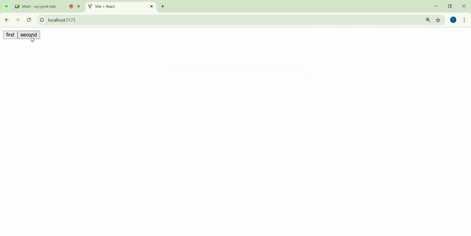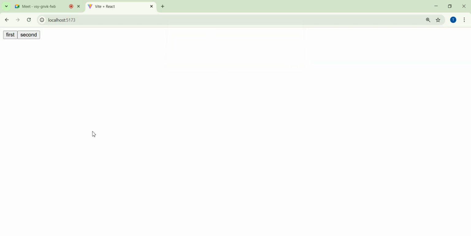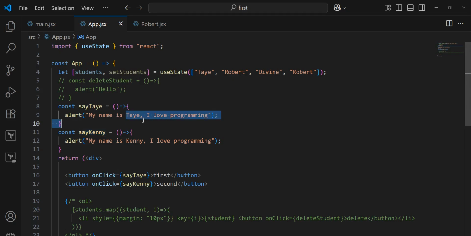But the problem is, should I call it a problem? Yeah. These two buttons are doing almost the same thing. The only difference is the value of this name. For this one it is Taye, while for the second one it is Kenny. So there is no point creating two separate functions for that. Why can't we just get a single function to handle the two, since the two functions are similar? Are we following? Yes, sir. Right. So that's the basis of parameterized functions in JavaScript.